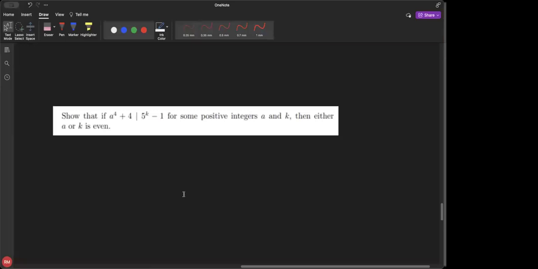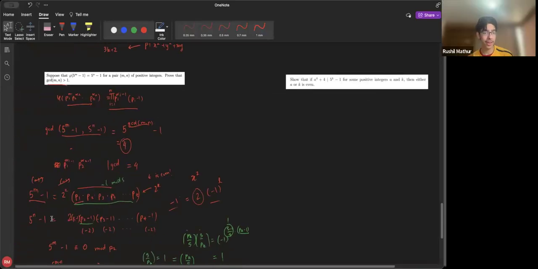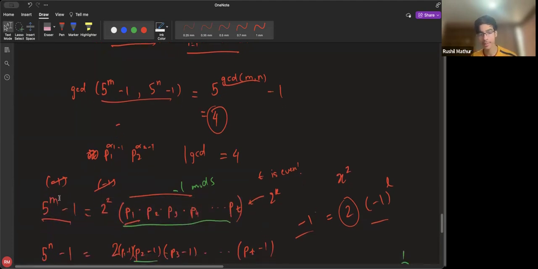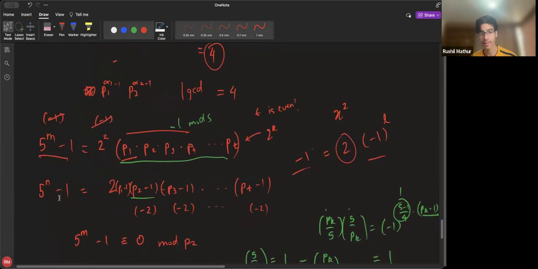Why was t even in that case? That's a good question. It was from the first thing because we had -1 to the power t into -1 is -1. So t has to be even. I mean, this -1 cancels with this -1, so you should have -1 to the power t is 1. So t is even. Like just looking at this entire equation mod 5. Does that make sense? Each of these pi is -1 mod 5. So you have -1 into -1 to -1 t times.